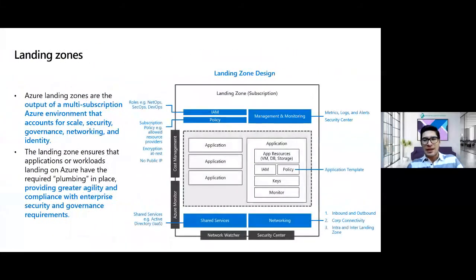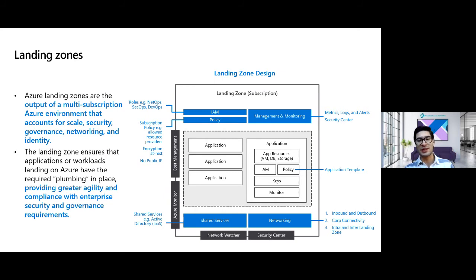We can make an analogy of a landing zone with a city. When an architect is, for example, planning to build a house or a building, first, instead of just starting to build, they need to make sure that water systems, electricity, gas, and all the different components they need are good and ready to go prior to starting to build. The landing zone is exactly the same.